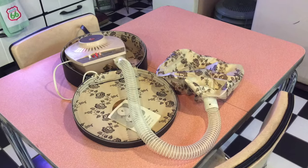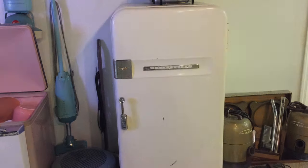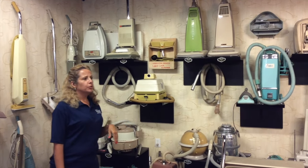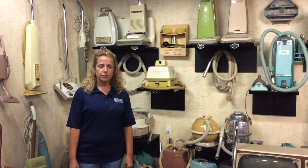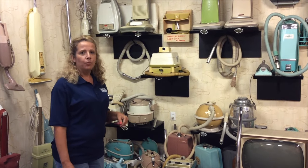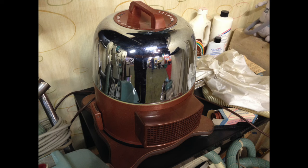The museum is set up in rooms by decades with period-correct artifacts as well as the period-correct flooring. In the 1960s, we had the Hoover Dial-O-Matic. The Hoover Dial-O-Matic was the first machine that came out with a clean air motor, meaning all the dirt and debris went directly up and into the bag and did not pass through the fan on the machine. In the 1960s, we also came out with more plastics — lighter weight and more economical. Did you know this 1960 Rainbow Vacuum was actually the inspiration for this guy?